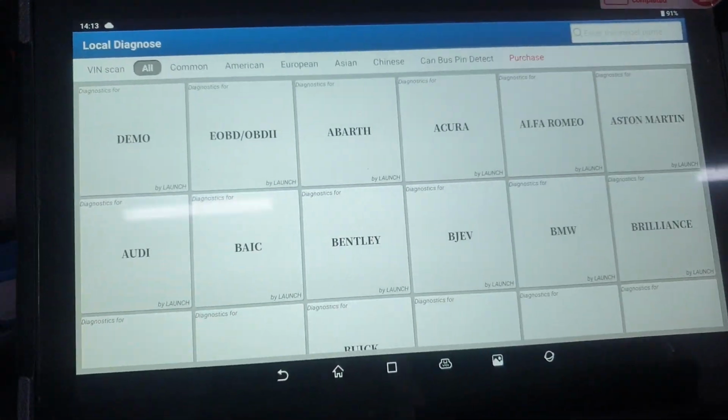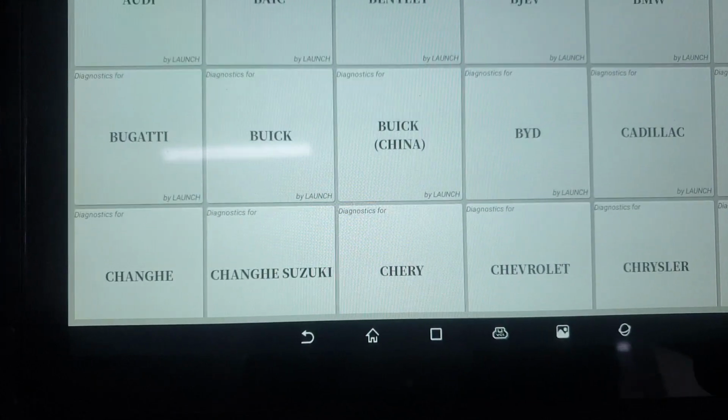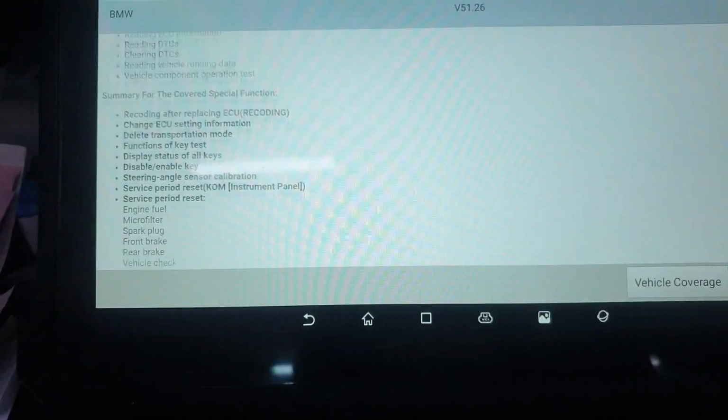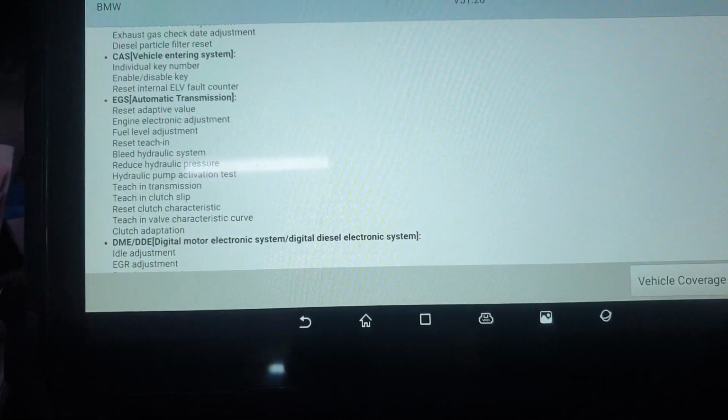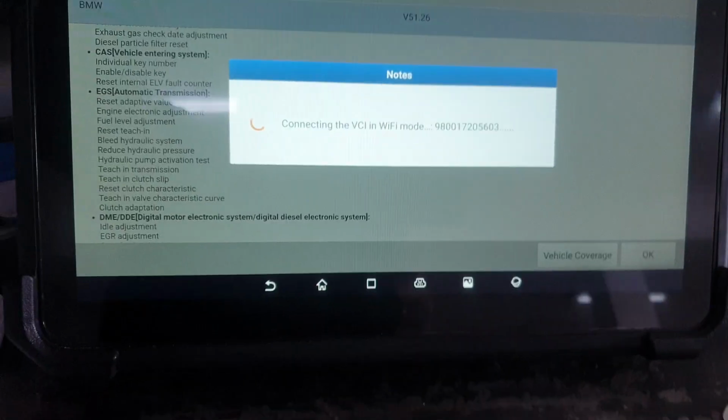It's a BMW. Coverage, okay. Just okay that. Let's go and sit in the car. Let me see what this does, see if that box does anything different. It sits down there. Vehicle is communicating.